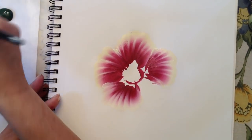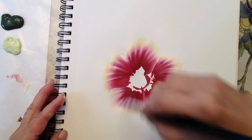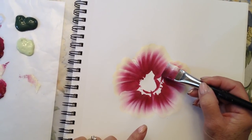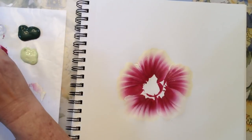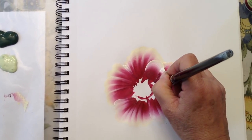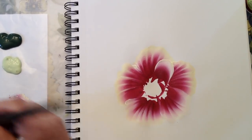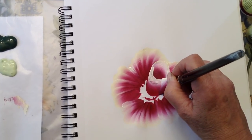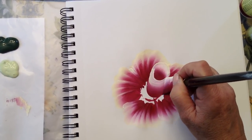So there's four, and I'm going to add my last one, picking up paint with every petal. Release pressure and kind of slide in there. If your petals aren't showing where it's overlapping, make sure you pick up that white, or whatever light color you're using, because that's going to help you separate each of those petals. I'm going to pick up more paint and now add my little bud right here. Remember we want it kind of slightly slanted, up and over. A good rule to remember: it should be about the width of your brush, whatever size you're using. Scoop right down here, really dip and bring that back up.